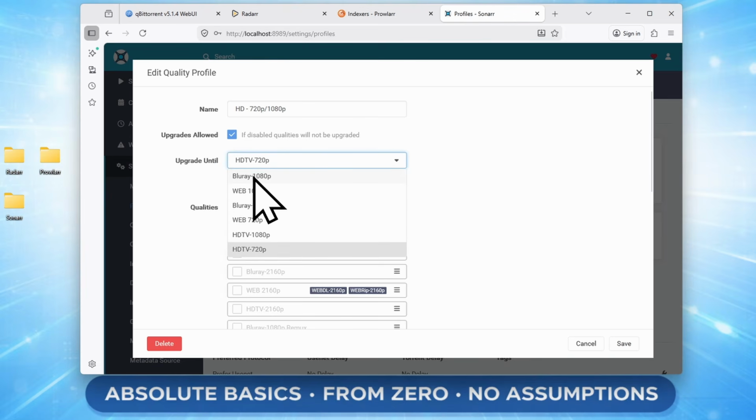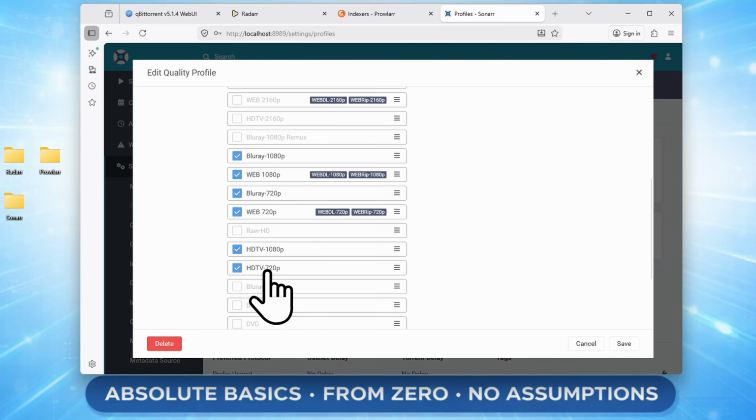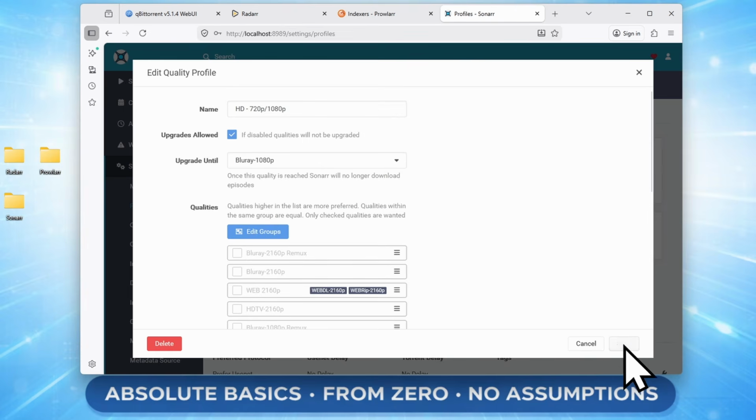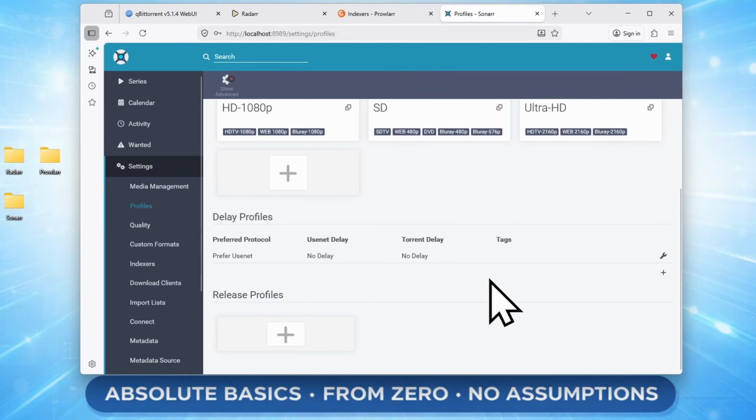So I like getting up to 1080p. So therefore, it'll download this one if this is the only one available. But if a better quality comes up, it will download a better copy of the series. So just click Save, and it'll be blue. So it'll download from here up to here. And that's all we'll need to do in the profile section.